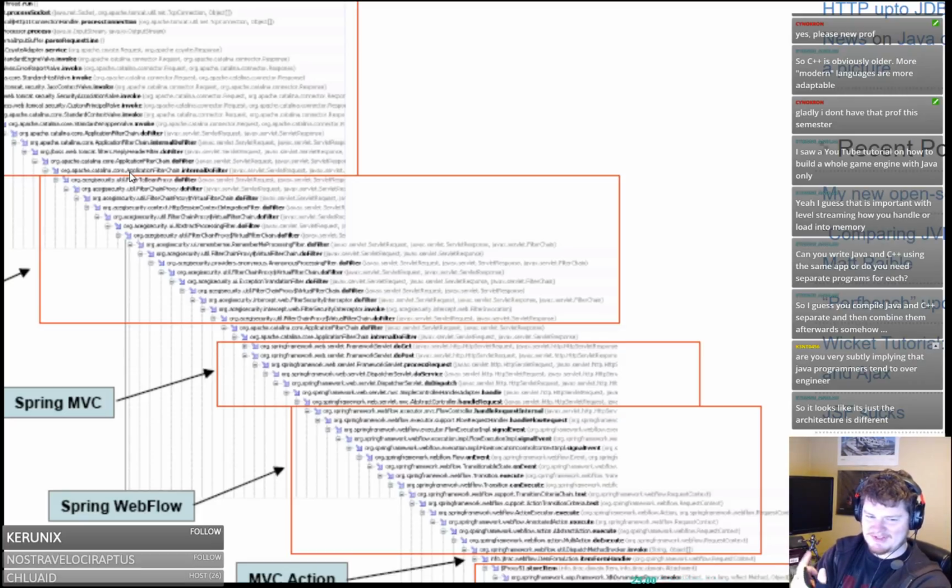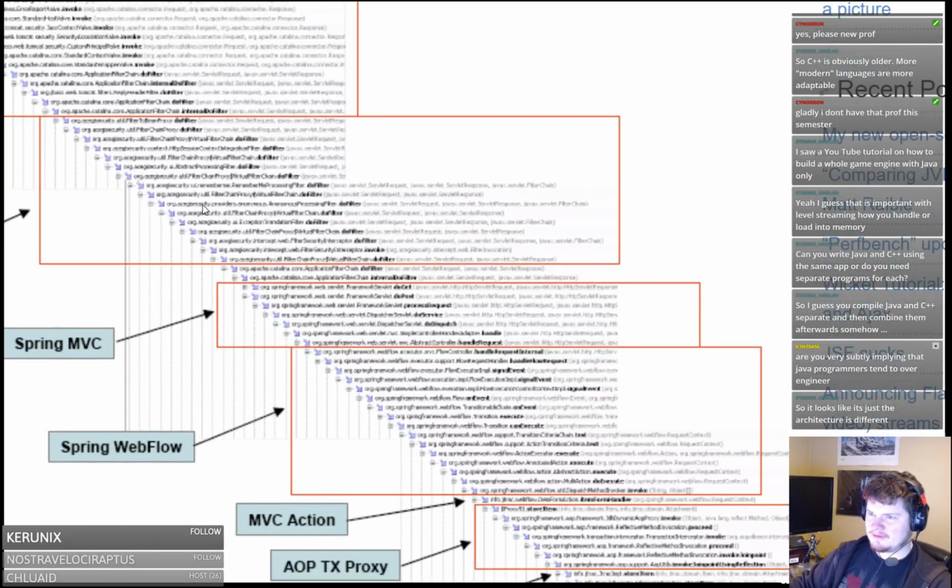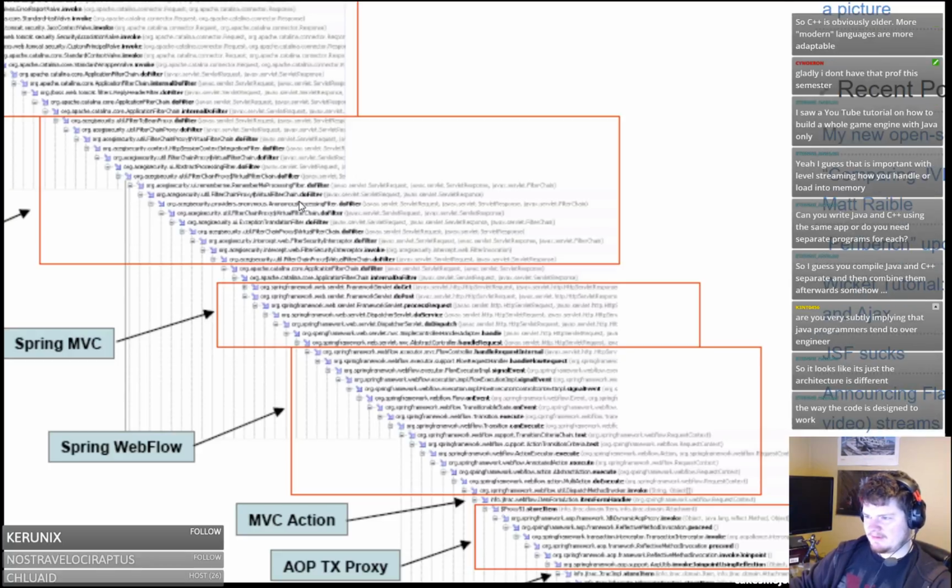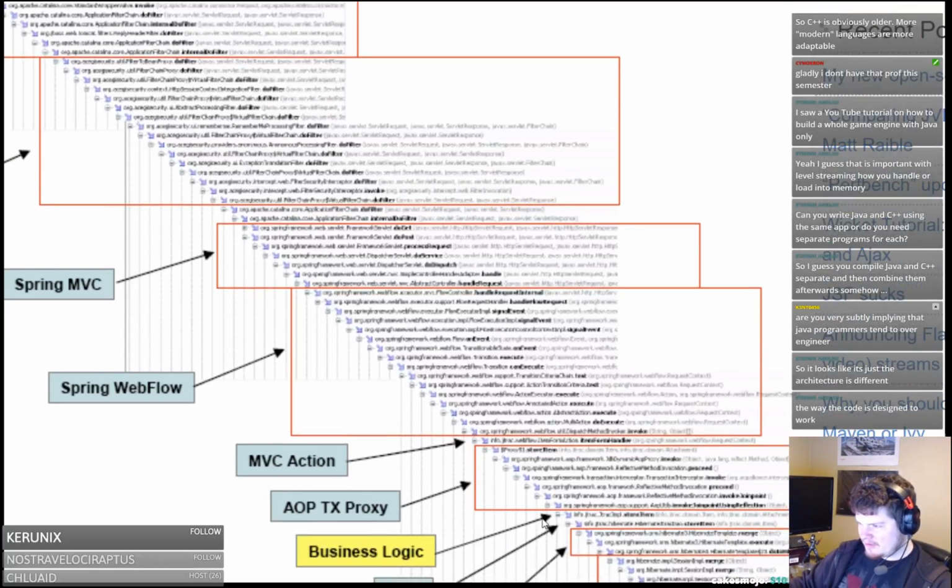So it looks like it's just the architecture that is different. It's the architecture and how people use it that kind of makes up a language. And literally the only piece of code that this developer wrote is this one line, where it actually says return hello world. That's it, just return hello world. And all the rest of this stuff.